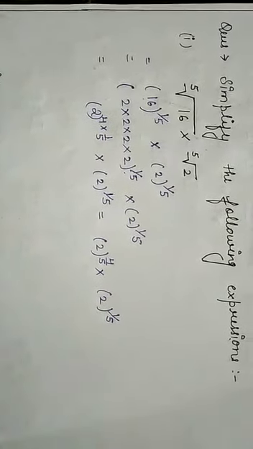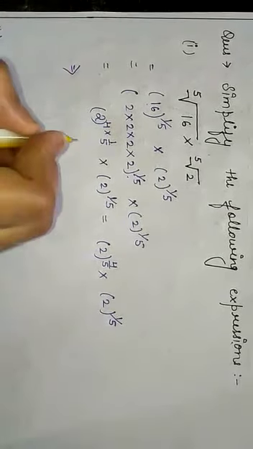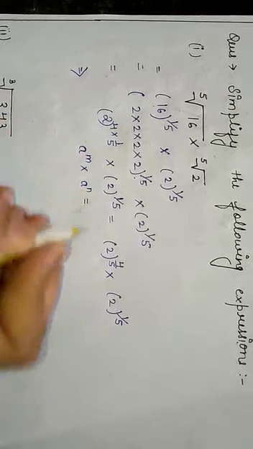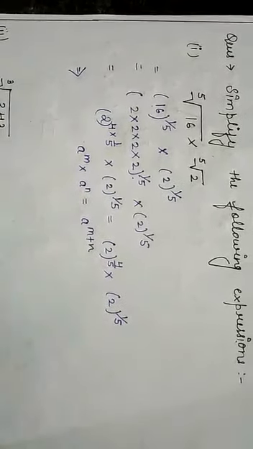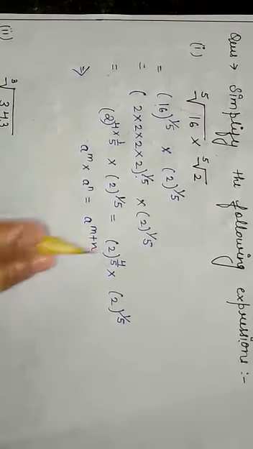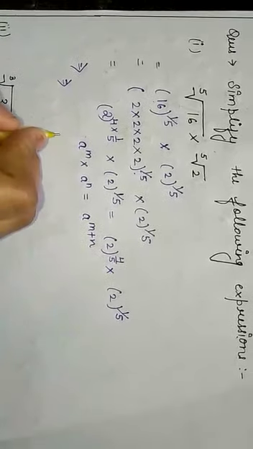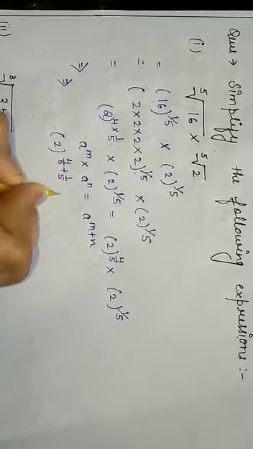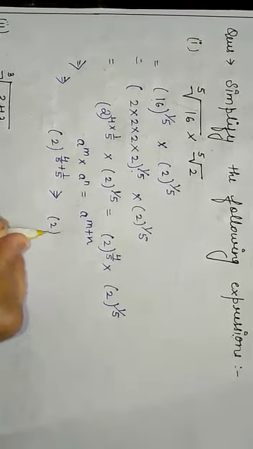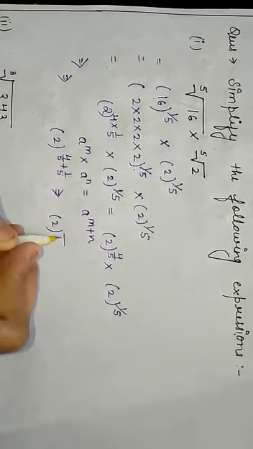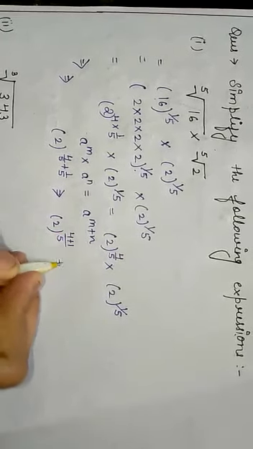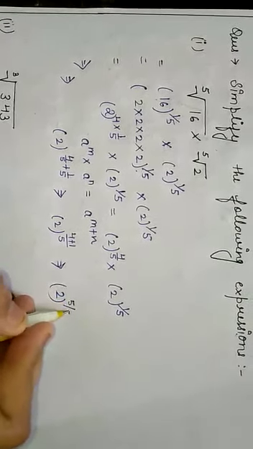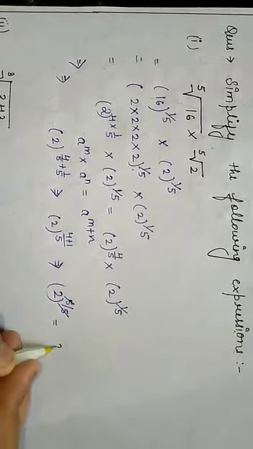We know that the formula is a to the power m times a to the power n equals a to the power (m + n). Then it can be written as 2 to the power (4/5 + 1/5). Taking LCM of these powers gives (4 + 1)/5. Then 2 to the power 5/5, which gets eliminated, giving us 2. So this is the simplification of the above given expression.